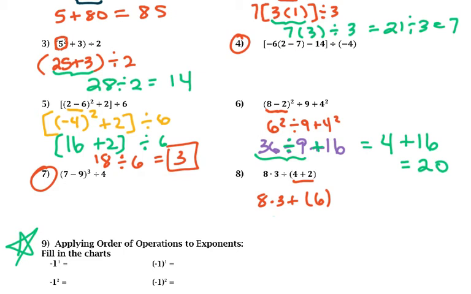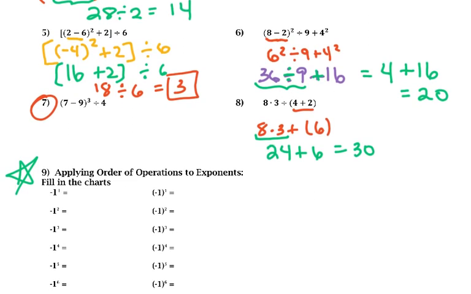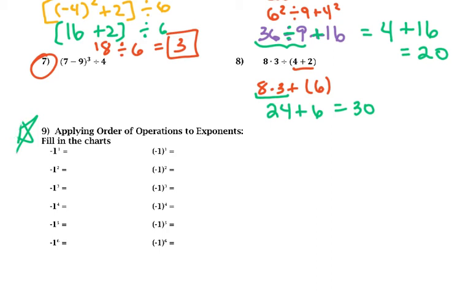Don't do that. The next thing I'm going to do is now I'm going to do this because it's next in the order of operations, not just because I see it first or I already know what it is. I'm doing that because it's what's next. I don't need to write the parentheses around 6 because it's not doing anything now. It's not separating it or anything, so I can just say 24 plus 6 is 30. So again, number 4 and number 7, I would encourage you to try those on your own and then check them with the notes.